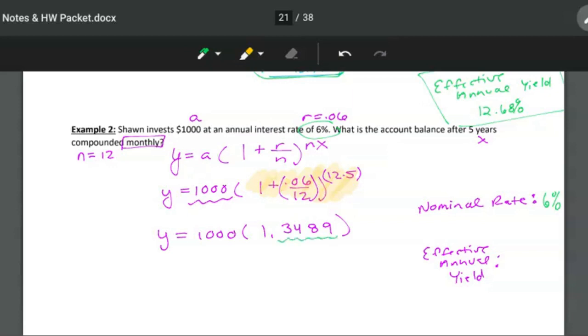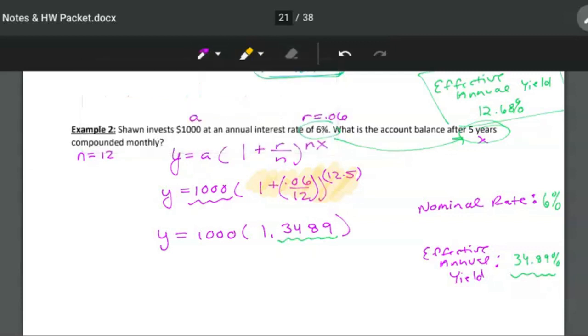If you look at just this decimal part, not the 1 in front of it, and turn that into a percent, we get 34.89%. So even though they're advertising 6%, you're getting way more than that. And think about why that is. You're getting 6% compounded monthly, so 12 times a year for 5 years. Just think about 6 times 5. If you get the 6% for 5 years, 6 times 5 is 30. It should make sense that the effective annual yield is around 30. It's a little bit more than 30 because you're not just getting it every year, you're getting it monthly, every month, 12 times a year. So that's kind of the whole point of that step.